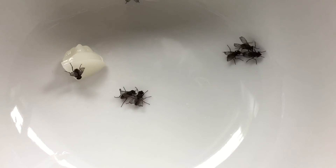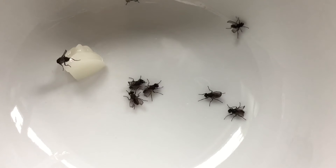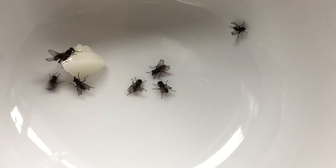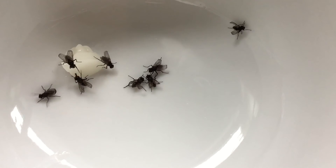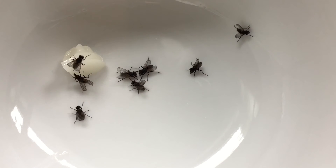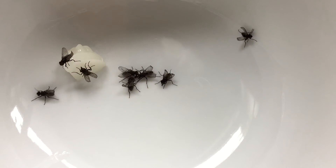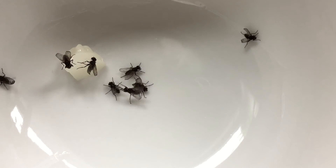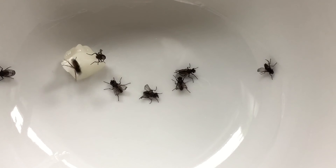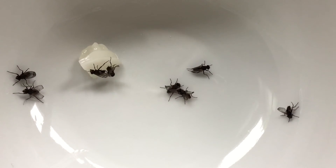So I would recommend prioritising these over your other live foods so you get the most out of your purchase. As for feeding these curly wings to your ants, you can go two ways. You can use one of the various methods to put them down and make sure that there's no nasty parasites or anything, with the boiling water or freezing method. Or you can put them in for larger colonies alive as they are, but this is only for larger colonies that are going to be able to hunt them and actually take them down without it causing too much stress. So there's everything you need to know about curly winged flies for your ants.